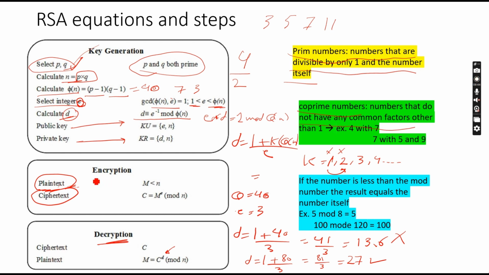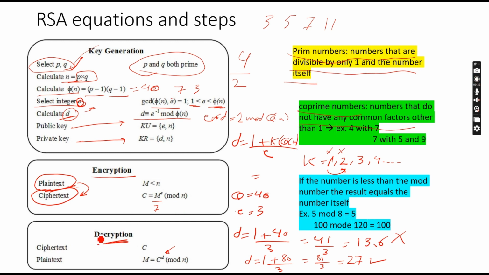Now, I get the message and I encrypt the message. So the message is plain text, and I want to change it to ciphertext. The message is, for example, 7, 6, or for example, letters, text. How can I encrypt this? The ciphertext will be equal to what? The message itself, for example 7, to the power e, and we already chose e from here, mod n. So the encrypted text will be the message to the power e, mod n. And then when you encrypt it, you send it to the receiver.